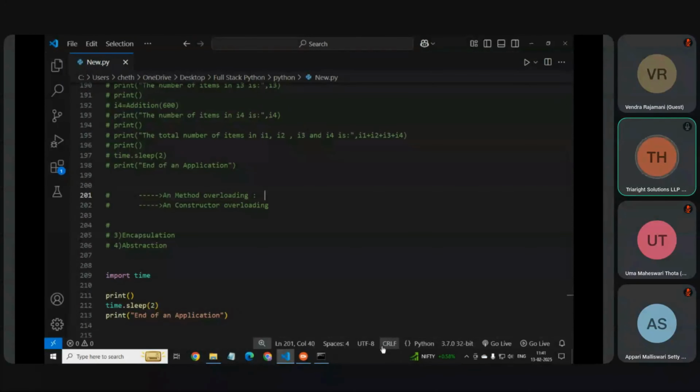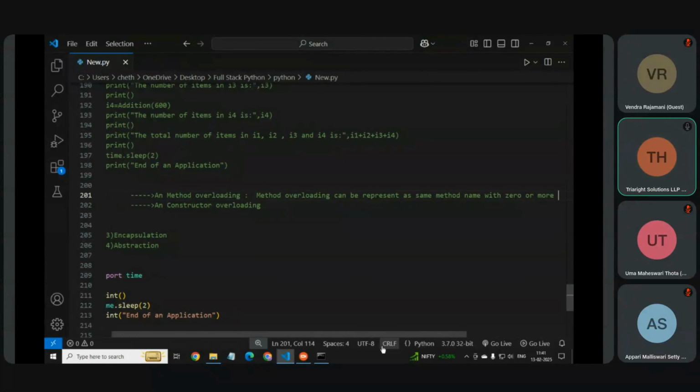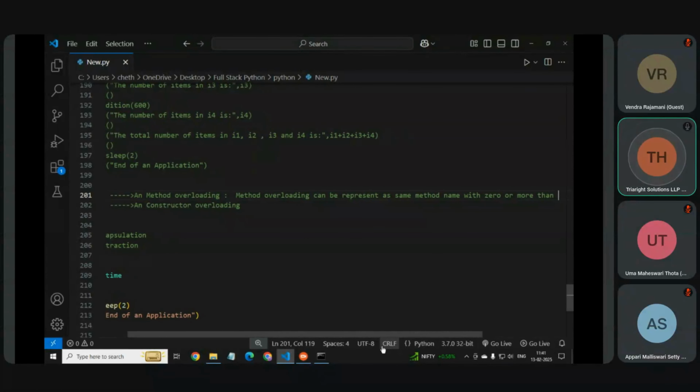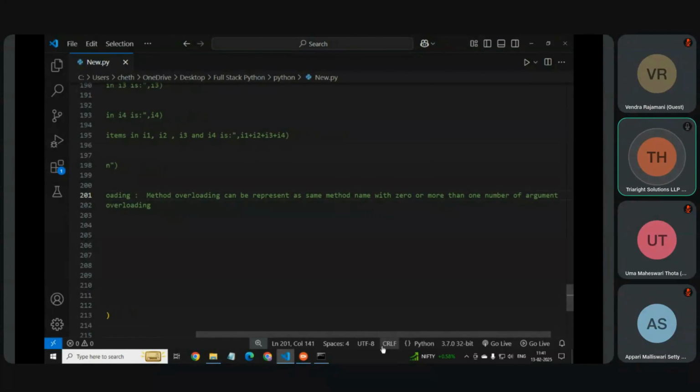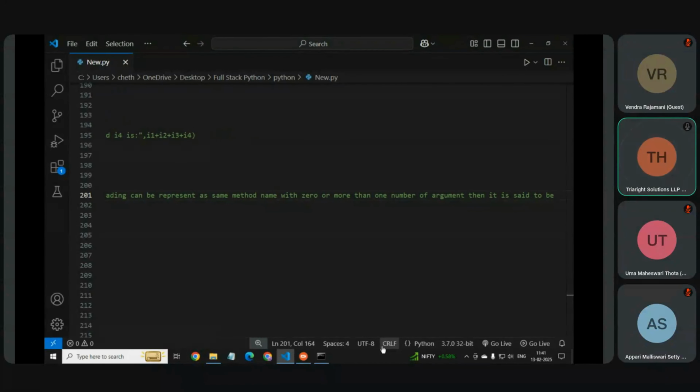method overloading. Method overloading means using the same method name with zero or more than one number of arguments, then it is said to be method overloading.